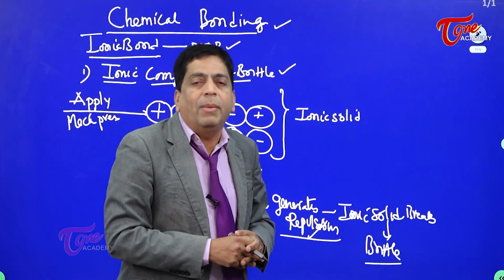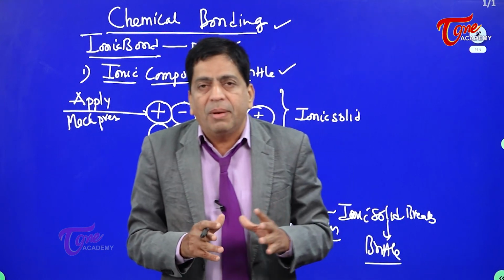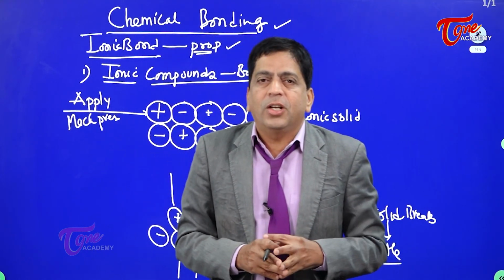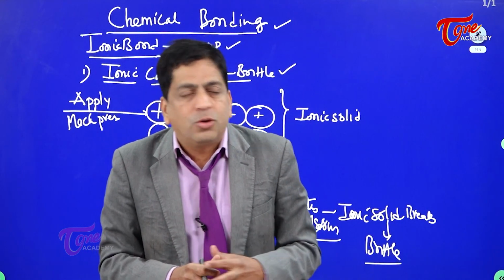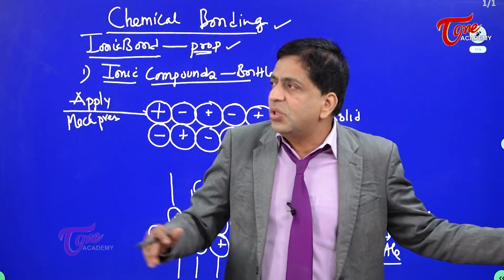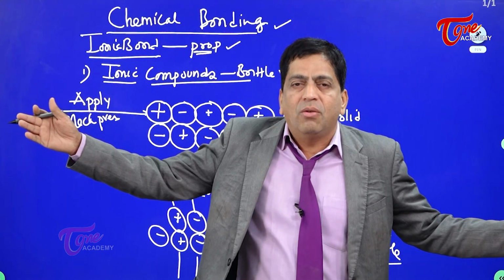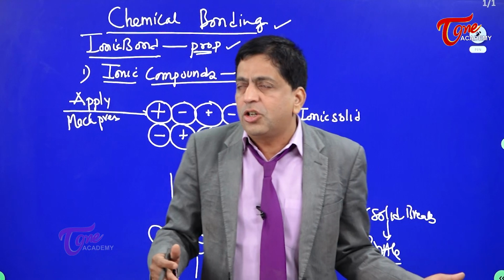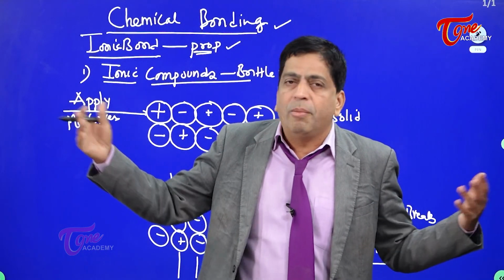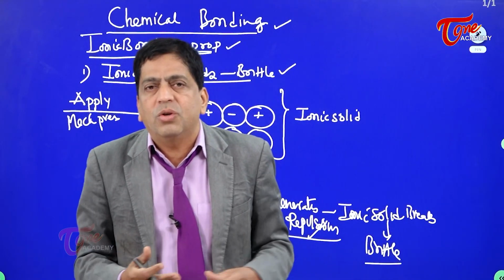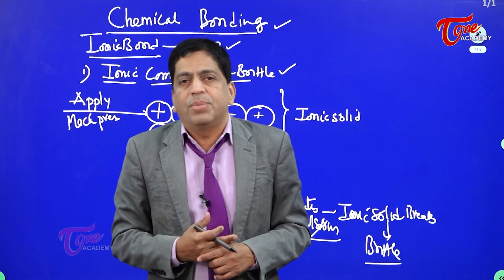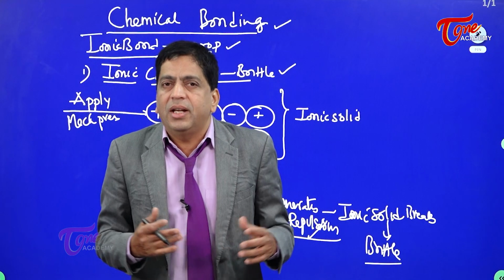So two things to remember, two things I was telling you. Remember that 100% ionic solids you only find with extreme left metals versus extreme right non-metals, right? And more correctly, extreme left bottom and extreme right top. Such a combination gives you what? 100% ionic solids. Any deviation from that, some percentage of covalent character will be induced into it.